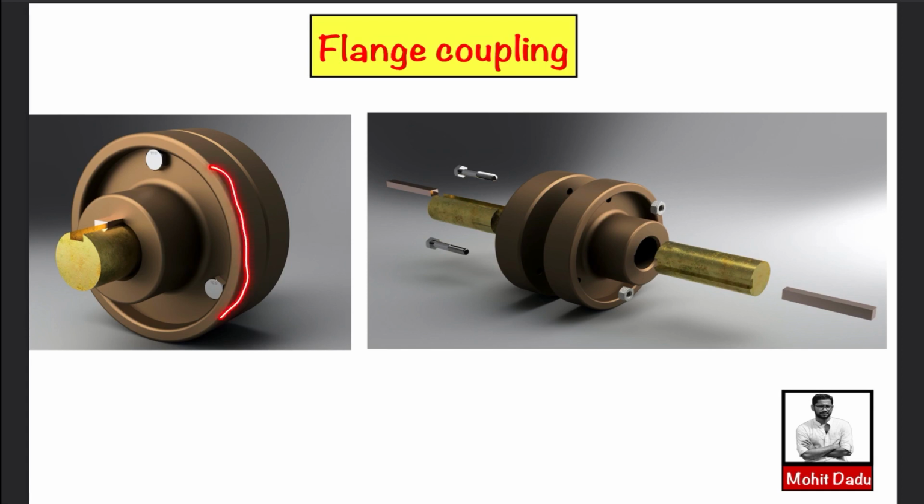This is known as the flange, and one flange is connected to the other with the help of bolts. Usually 4 or 6 bolts are used to connect the two flanges. These are the bolt connections you can see; the bolts are inserted into these holes. Finally, the power transmitted from the shaft through the key to this flange will be transferred through the bolts to the other flange, and finally transferred to the other shaft along the key used here. So this is the line of power transmission in this coupling.